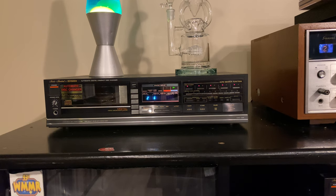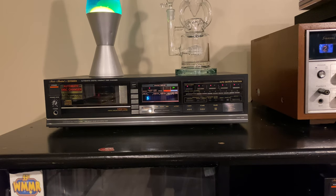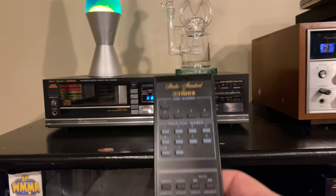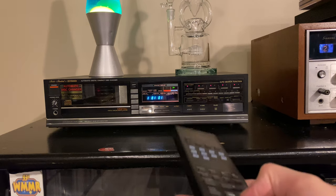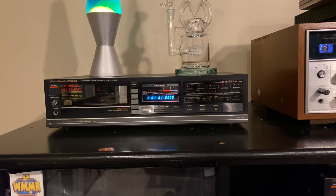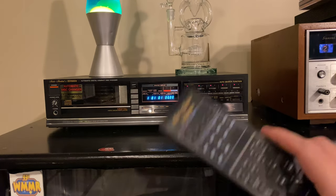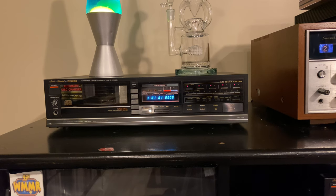You can do that all while sitting back there. It's great. Or let's say you're back there, you just want to hit random play. Or if you're in the mood for something else, let's hit the play button, or skip one at a time. Yeah, you get the idea. The model number for the remote that comes with this player is actually REM-200. It really comes in handy, especially if you're listening to stuff and you don't have any desire to change the volume, you just want to skip a track or go to something else. It makes it very easy to do.